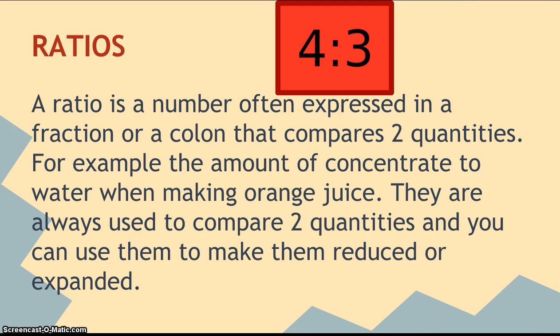So our first slide, we decided to do ratios. A ratio is a number often expressed in a fraction or a colon that compares two quantities. So pretty much the example above, 4 to 3, that's an example of a ratio. For example, the amount of concentrate to water when making orange juice. So let's say the concentrate is 4 and the water is 3. That means that we'll have very juicy orange juice.